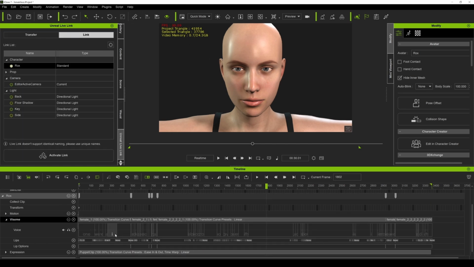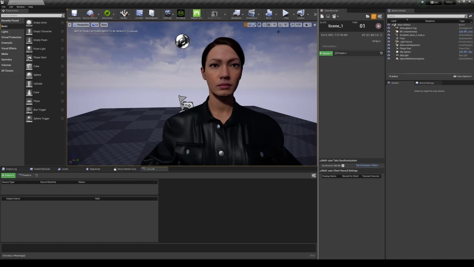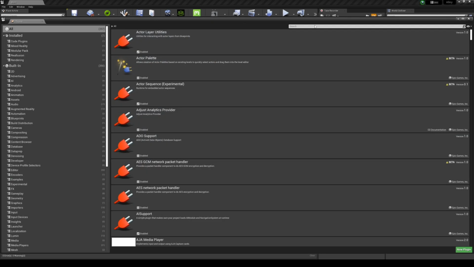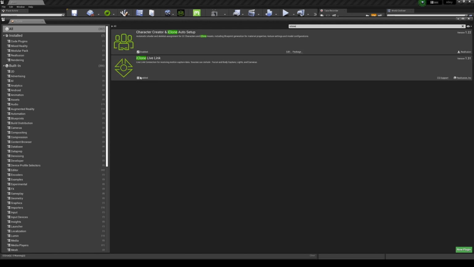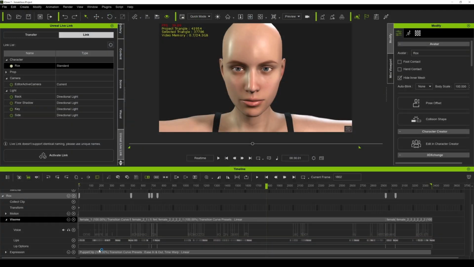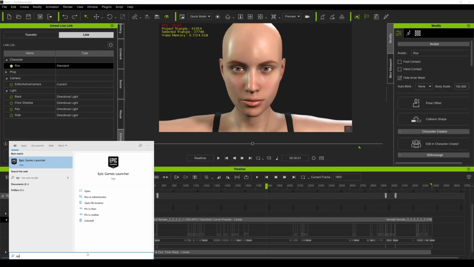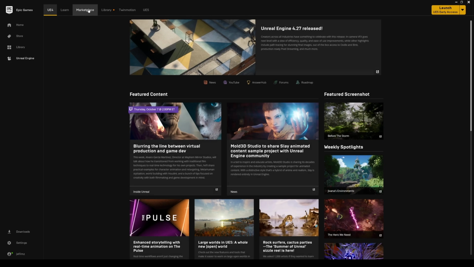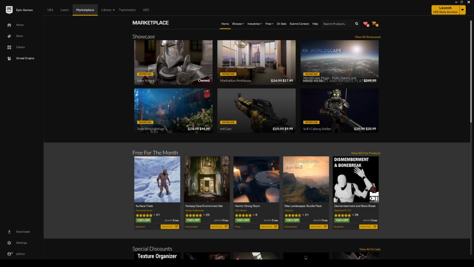Okay, so what we're going to do next is actually transfer this. I'm going to Control S, to Unreal Engine. I have the project open here, and I'm going to go to Edit, Plugins, and then go to iClone 1.31. I'm going to enable this, and I'm going to restart. And while that's restarting, let me show you how you install that. I'm kind of working backwards here, but it's okay.